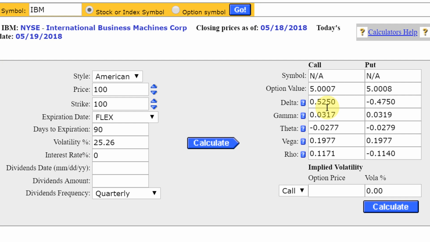change in the stock. That's why most traders like to say it's for a $1 move in the stock, because then they can just say it changes by 52 cents. But in the real world, you'll find out that's not going to work out too well. It'll be close in most cases, but there are times you're going to want to know very specifically. So if you have a very big gamma position here, understand that your delta figures are going to get thrown a little bit. So if I want to really make use of this 52.5 delta, I need to stick with small changes in the stock.